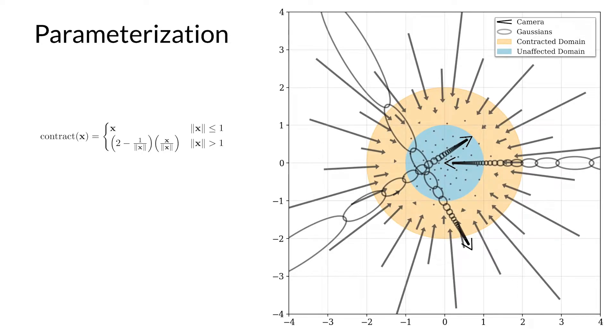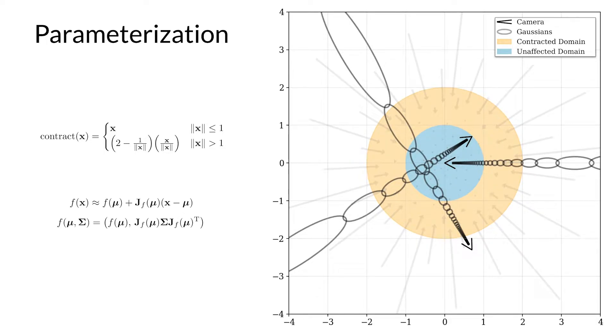To fix this we define a warp that smoothly maps all coordinates outside of a radius 1 ball into a radius 2 ball. This warp is designed to counteract the non-linear spacing of the MIPNERF gaussians. To apply this contraction to MIPNERF gaussians we use what is basically an extended Kalman filter. This lets us warp our gaussians such that an unbounded scene is contained inside a ball of radius 2 and this non-euclidean space is where we're going to represent the inputs to our MLP.